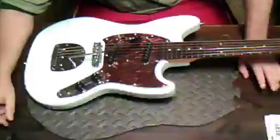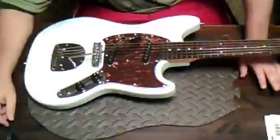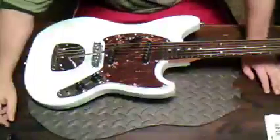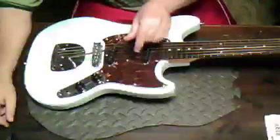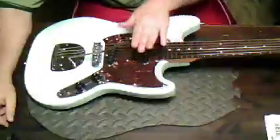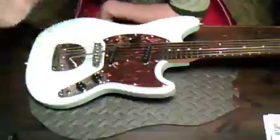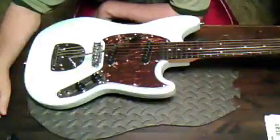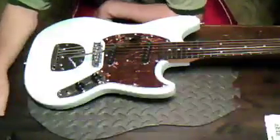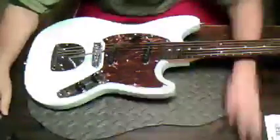Anybody could pick this guitar up, from a beginner to a full-on rock star, and play this guitar to their heart's content. The bridge is centered. In other words, I have full up and full down on the tremolo. That's what this adjustment is right here. It gives tension, and you can adjust the full play in it. So, it's a neat guitar. I like it. I think it's pretty darn cool.